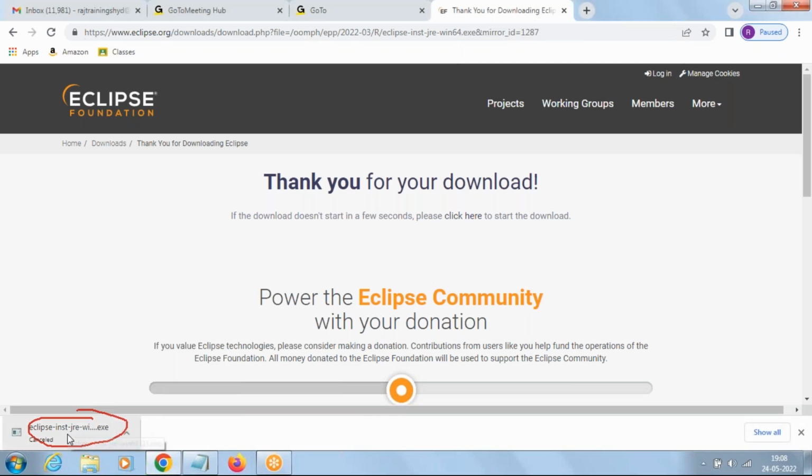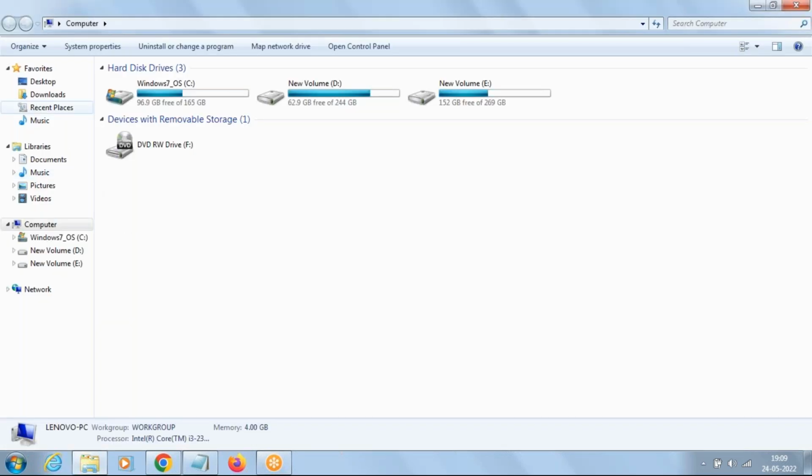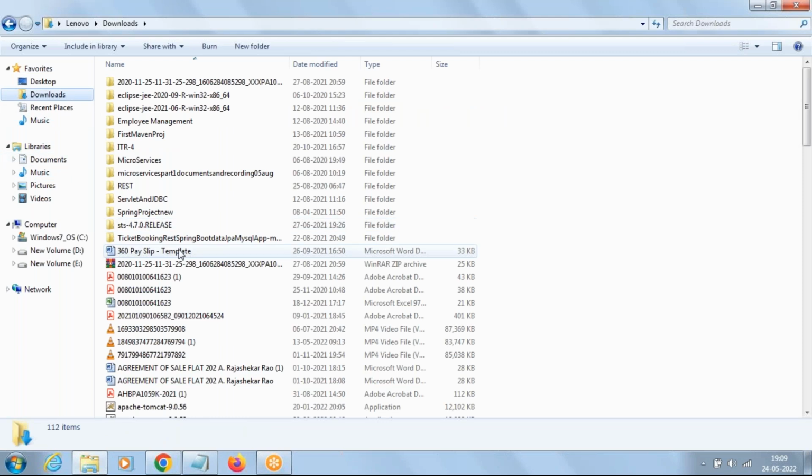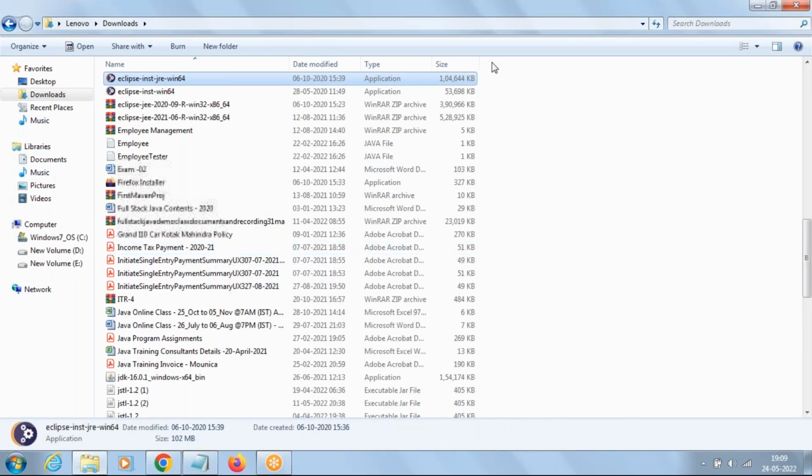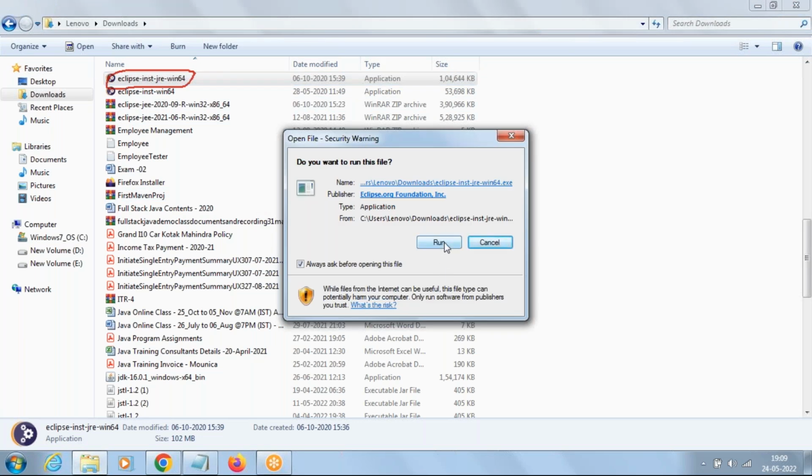Then once the file is downloaded, just run this downloaded file. If you click on the downloaded file, it's going to run our application. Let me show that installation process also. In our case, the file has been downloaded into the downloads folder. So this is the file which has been downloaded for me. Just run this application. If you double click on this, it's going to run. Then just click on the run button.